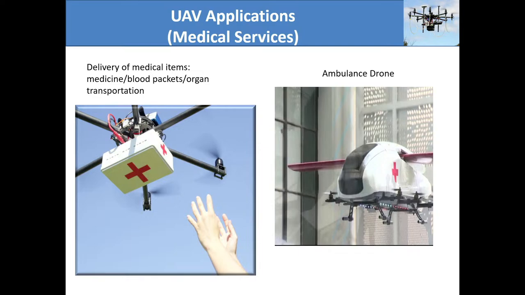And the next concept is an ambulance drone, where it is used for taking a person itself. These things, ambulance drone and all, very soon you will see in the market, maybe in the next 2-3 years. Systems are already there, people are demonstrating it. Very soon you will see this in hospitals. Even I heard AIIMS Guwahati, in the Changsari area, one AIIMS is coming up, there you will be having a helipad and then maybe a drone pad also, to take people from one place to another place.